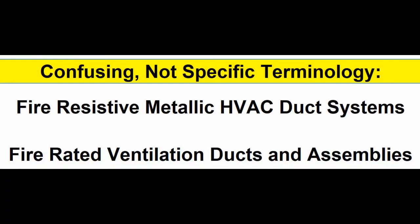The first thing that could be confusing is the terminology. Remember, after 3 it's a pattern. You will see this in the realm. Fire resistive. Sounds good, except that one must understand the test standard that this is based on, which you will if you watch this whole thing.